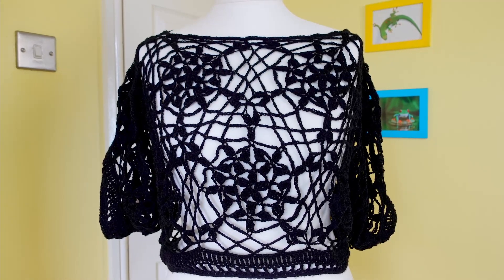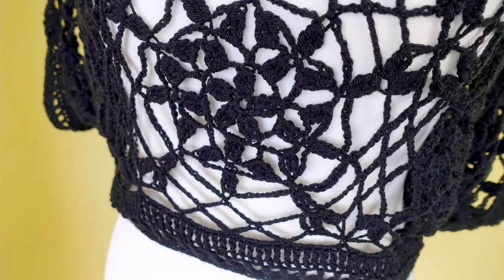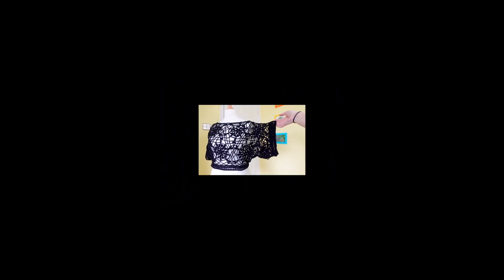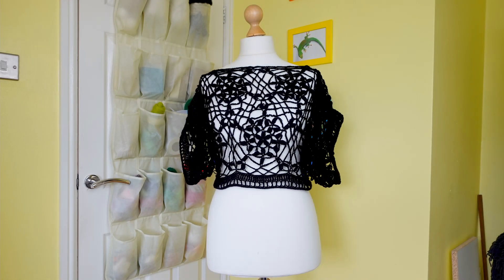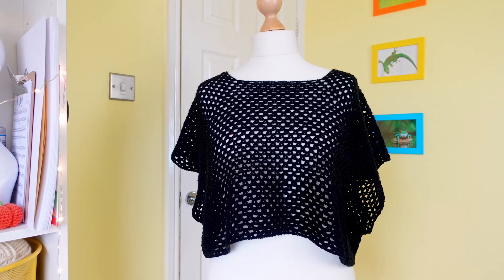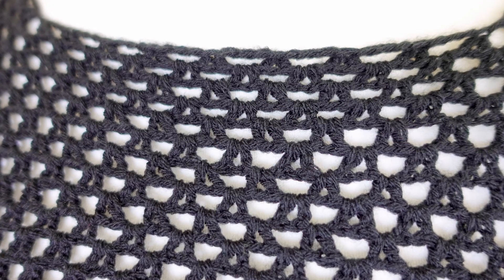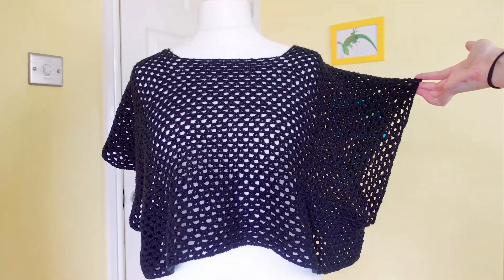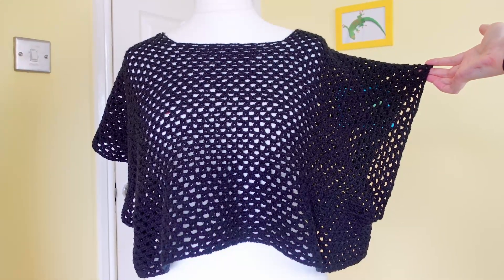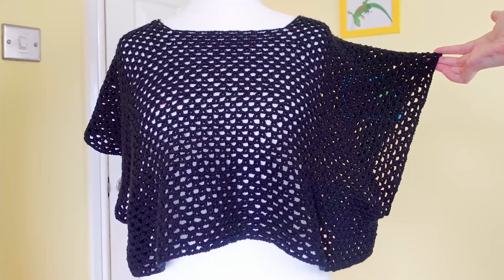First is the boat neck top with kimono drop sleeve, which I really do wish had a shorter name because I love bigging this pattern up — it is my favourite thing ever. The original is a long tunic style but I decided to leave off a row of motifs at the bottom and only block it quite lightly in the length direction, so here we have a modified cropped rendition. The other project was my Cosmos blouse, a free pattern that looked really quick to whip up — it wasn't quite as quick or as open as I'd hoped, but I'm really glad I made two cropped crochet tops because I can wear the more open one when it's really hot and throw this one on indoors in the air conditioning.